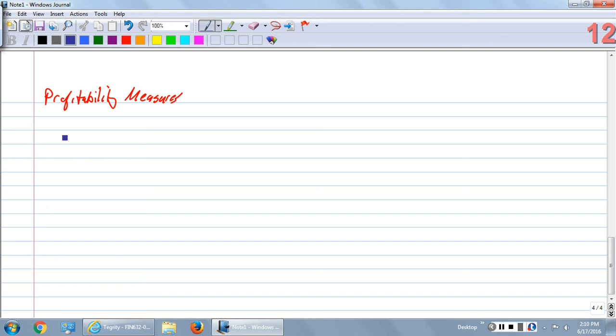And one of the first ratios we see is ROA, return on assets. Now, please understand that different textbooks are going to have different definitions. For instance, our definition here by this textbook is EBIT divided by total assets. All right. Actually, I guess I'll write that out for us. EBIT divided by total assets.